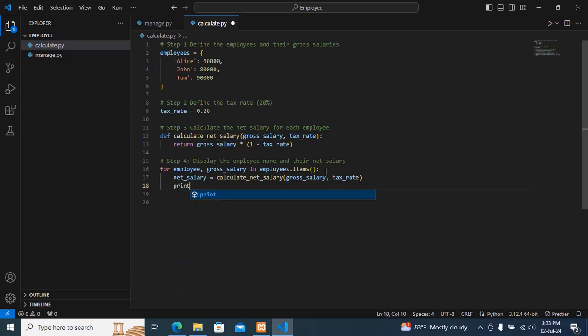Now we need to display the name and gross salary and also the net salary.